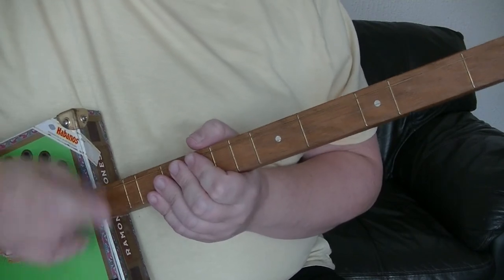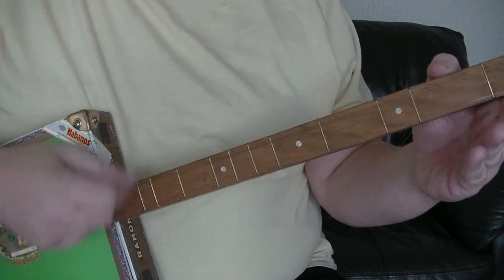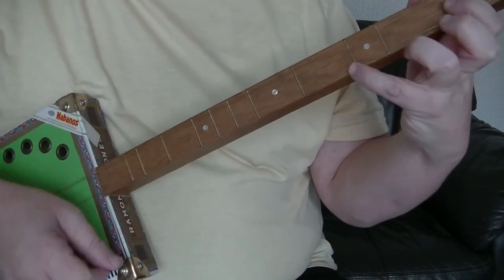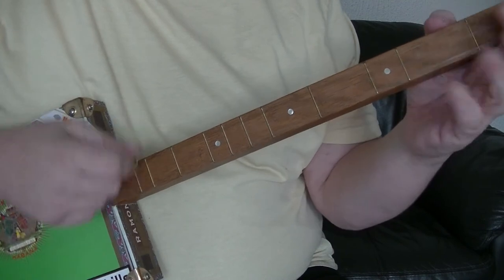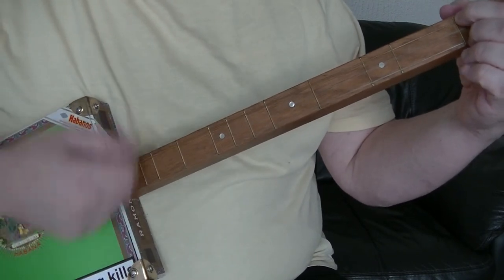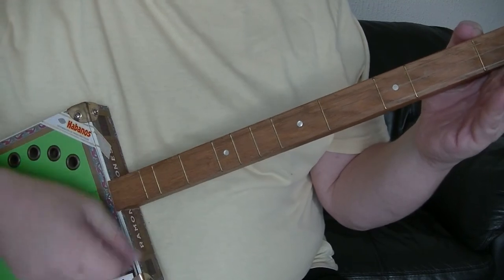The 12 bar blues using that new strum. First bar, second bar, third bar, fourth bar, that's the C chord, back to G, D, C, and G for two bars.